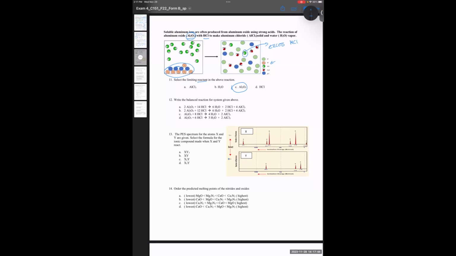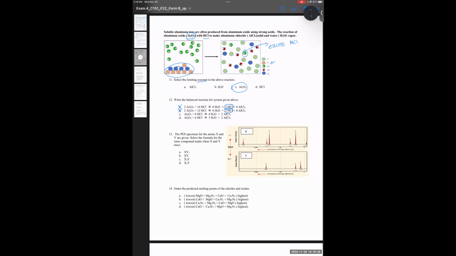Okay, write the balanced chemical equation for the given system. We can write it, or we can just look at what's going on here. Let's do this here, it's easier that way. Now, if you look at options A and B, we have this guy, HCl, on the product side. HCl is a reactant. In the balanced chemical equation, we do not write reactants on the product side or products on the reactant side. Therefore, those two options are incorrect. So we have a 50% chance of getting this right now.